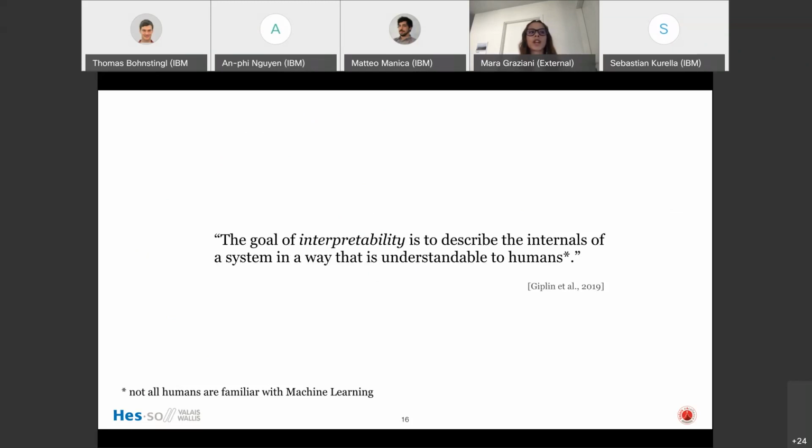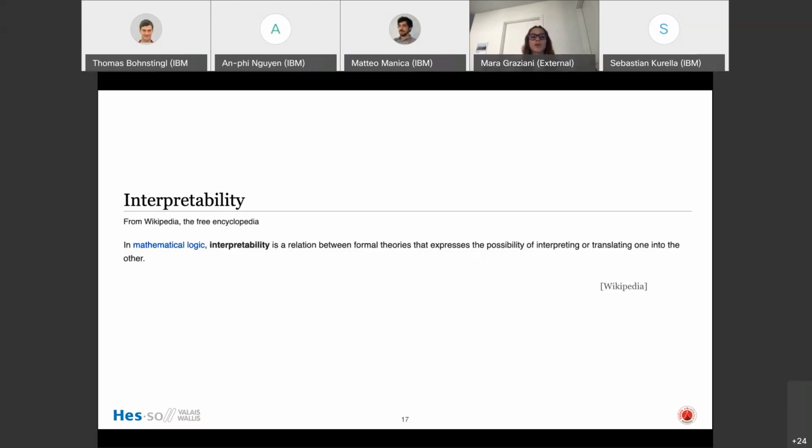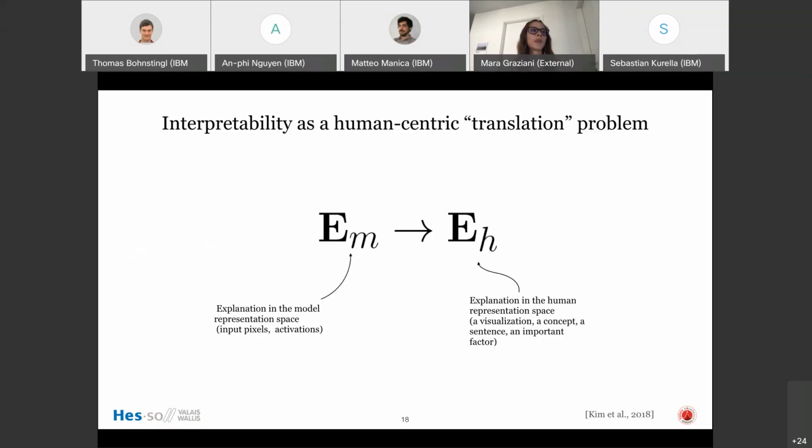This strong idea of a connection between interpretability and the human receiver has been nicely popping out in research in the last years, like a well-shared concept among the community. Even if we go a bit broader outside of our research and our world of machine learning and computer science, we would realize that interpretability is in fact a translation problem from one language to another. And this leads me finally to introduce a definition of machine learning interpretability as a human-centric translation problem.